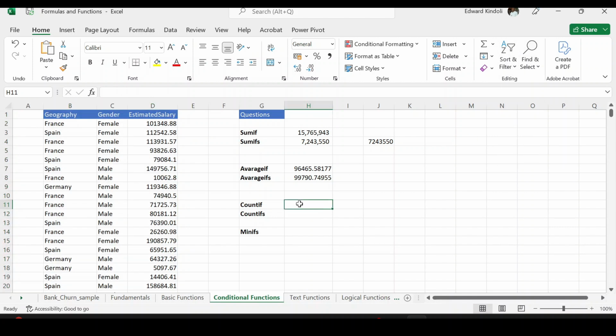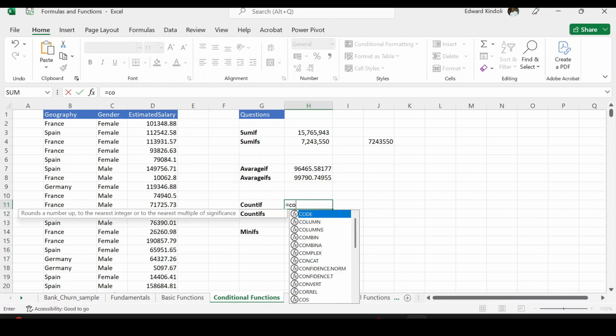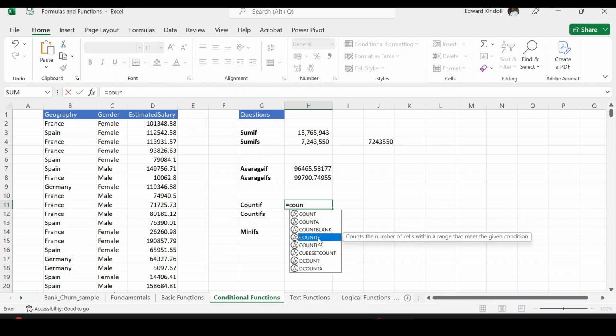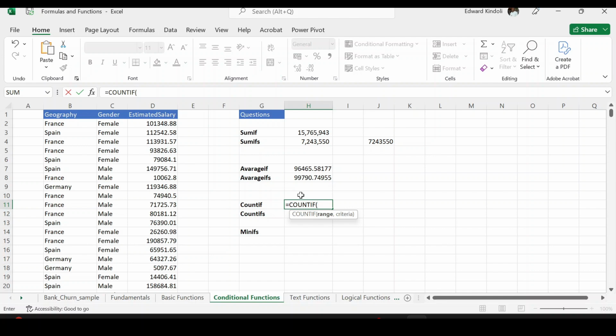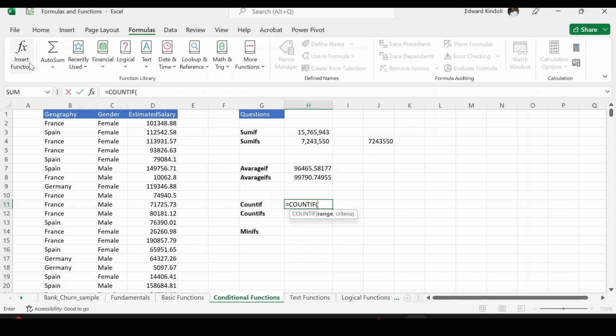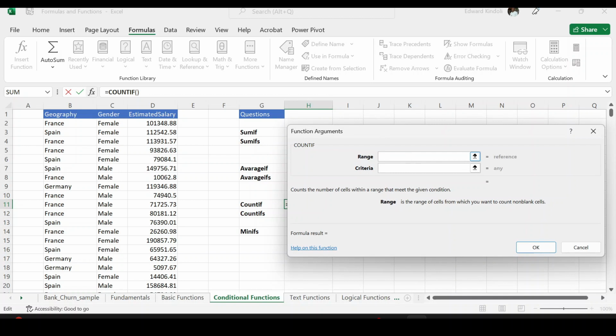Okay. Now COUNTIF. COUNTIF will count for me based on different criteria. Okay. Range. I can come to formula, insert, range, count for me. Let me choose this. Criteria, female. How many females are within this gender array? It has already given it to me, 144.